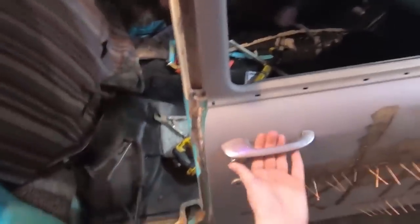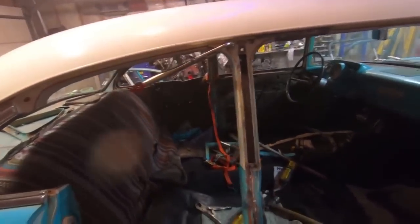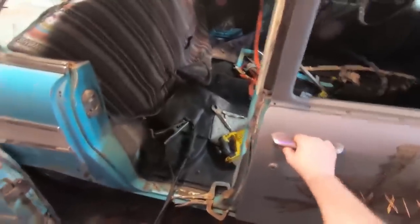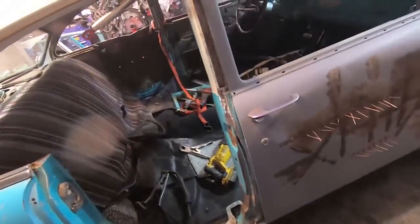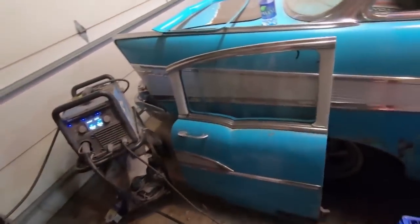I skipped ahead a few steps — I cut out the little quarter window, dressed up the post, it's just vice-gripped in, and I welded my patch at the bottom and the top. The post's a little crooked — I still got to straighten it out just a little bit — but overall the door closes. It's got a little bit of a gap, so I have to just knock it up a little bit, or maybe I can do it on the striker even. Open and closes. I'm going to straighten that out, put a few tack welds on the post, get that where I want it, and I think that's where I'm going to leave it for tonight.